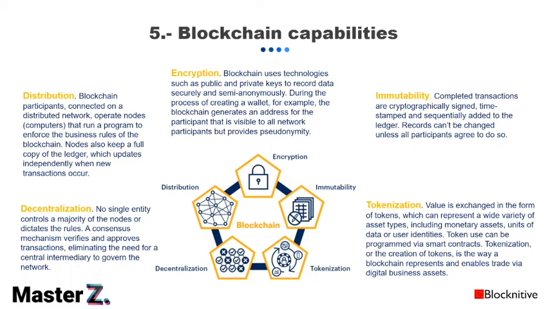And tokenization. Tokenization is a capability that the blockchain is giving to you. You won't use it every time that you're using blockchain, but depending on the use case. For example, if you are doing NFTs, it's a tokenization. You are creating something unique, and this token, you have different kinds of tokens. This is important. You have what we call utility tokens or security tokens, and depending on the use case and the purpose of the token, they will allow you to do something different. Also, tokenization is the way a blockchain represents and enables those digital business assets along the network and the business.